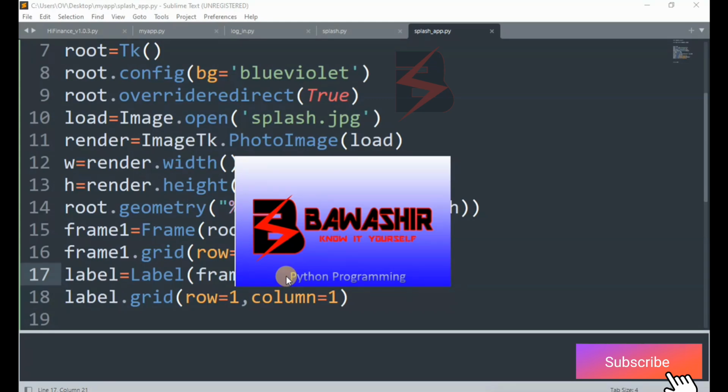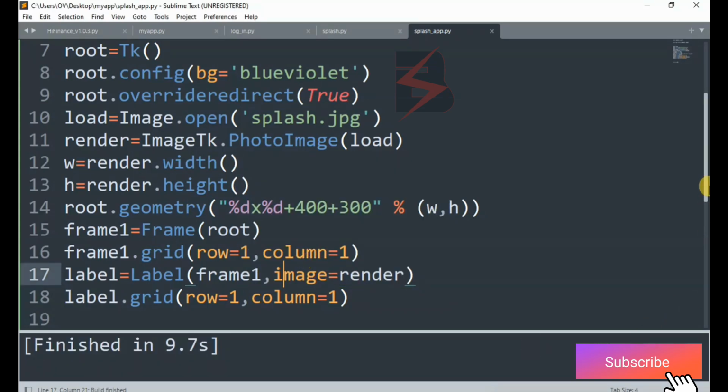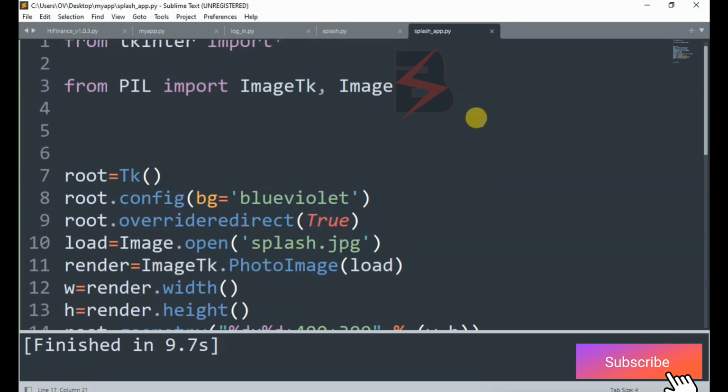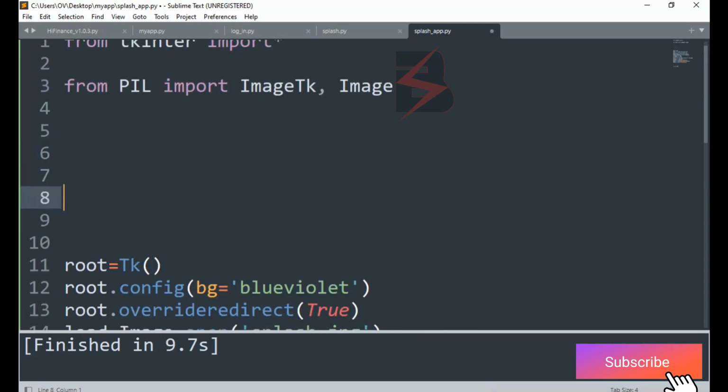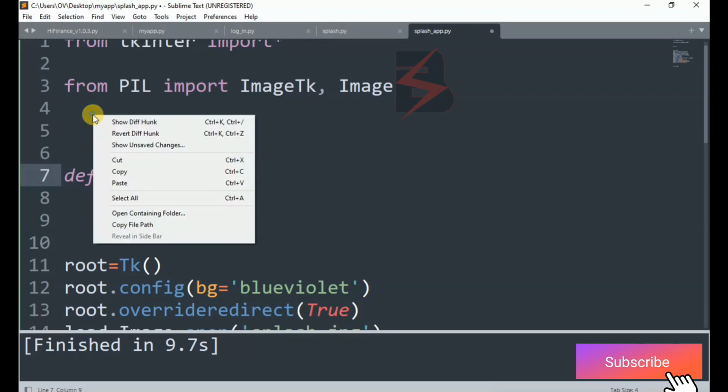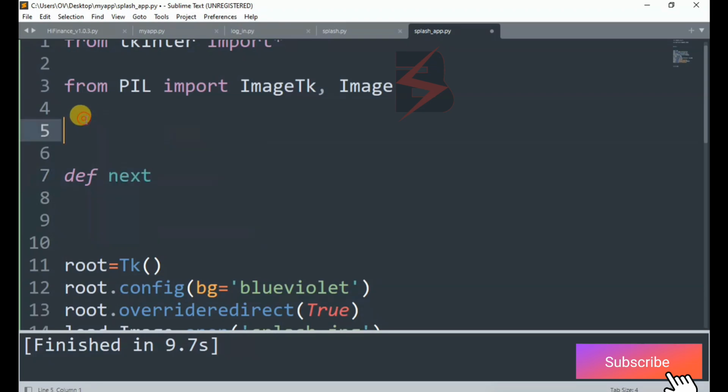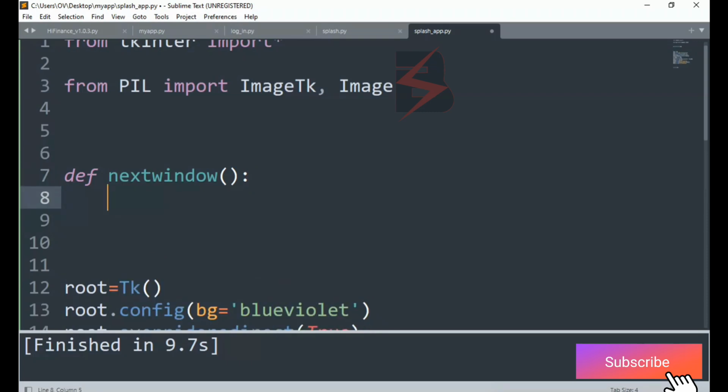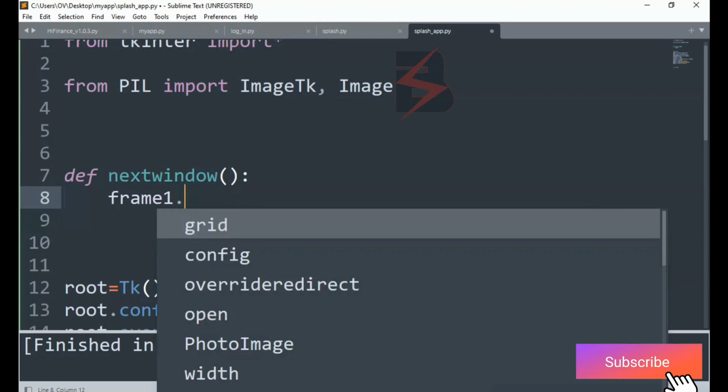Now this splash screen has to go away and bring something, our hello world window. I'm just going to close it. So I'm going to define a hello world window function somewhere here. I'm going to say next window. Next window is going to be defined in this format. I'm going to have frame1.grid_remove. I'm just going to remove frame1.